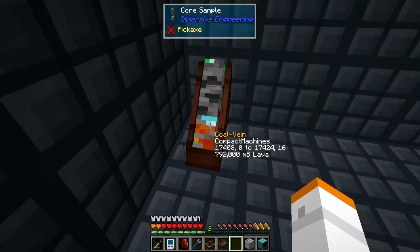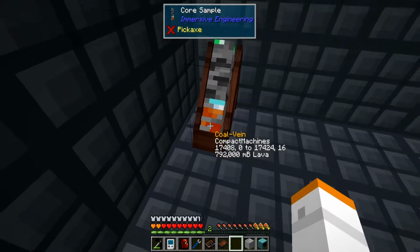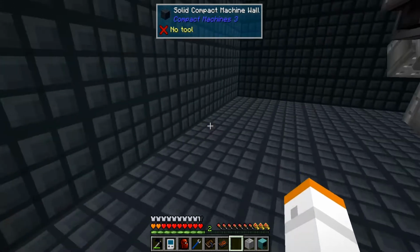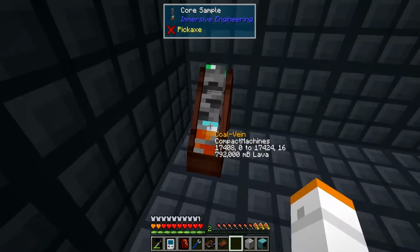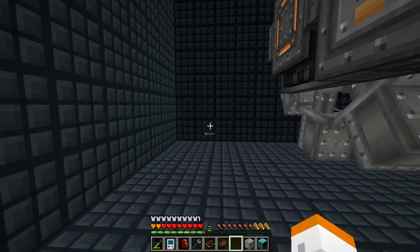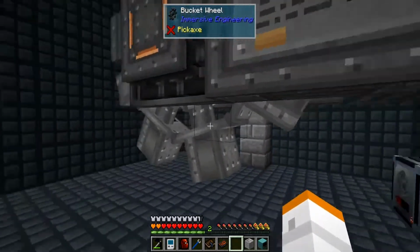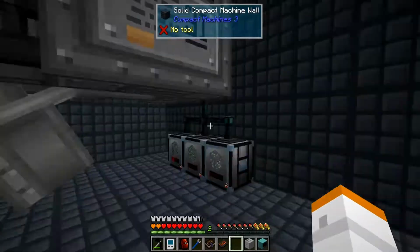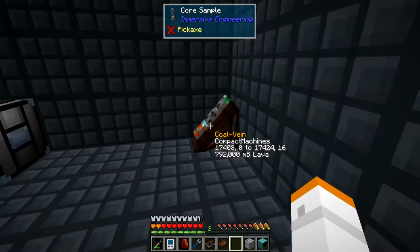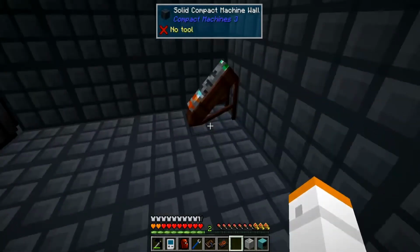The same thing with the lava. Because this is a lava chunk, this does not continuously make lava. So I'm only ever going to get about 800 buckets of lava out of it. And you're like, well, that's a lot of lava. That's 800 pieces of obsidian. And an ender pearl requires 27 pieces of obsidian to make. It doesn't take very long to eat that up. 26, something, whatever. However, a stack of obsidian will make 2 ender pearls. Let me just put it like that. So, with a little bit of extra.